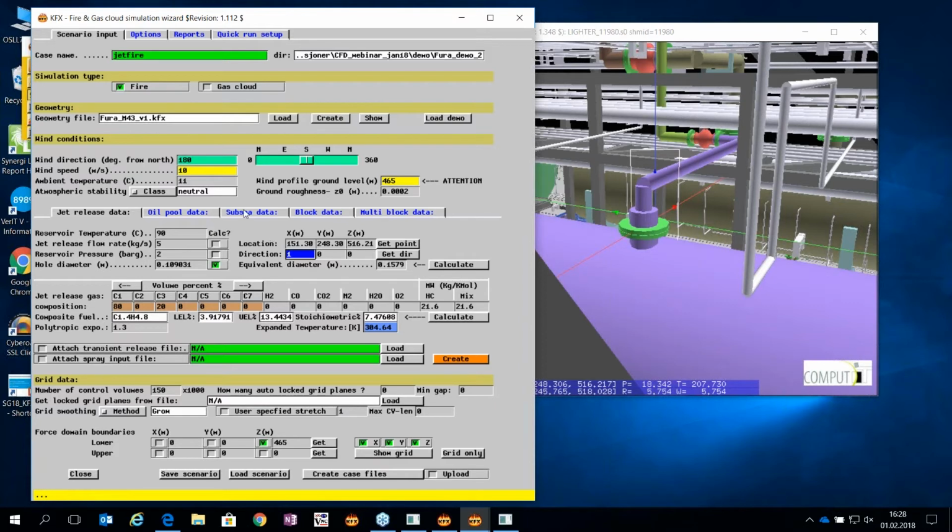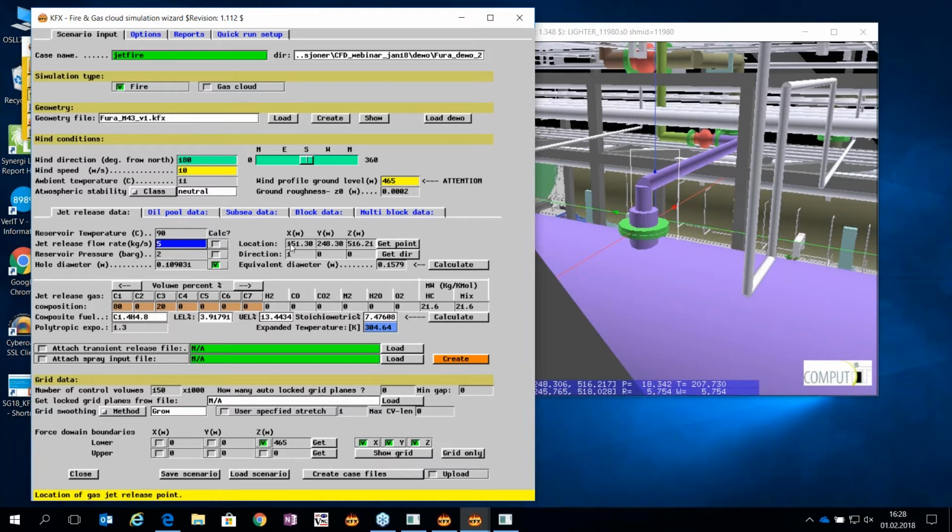I also have to specify something about my release, or the conditions within this vessel. So I specify the temperature, the pressure, and I can specify that I want to look at the 5 kilo release flow.